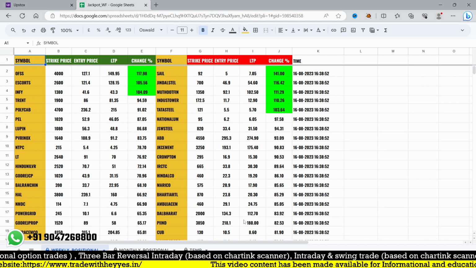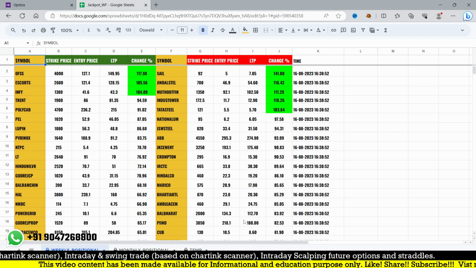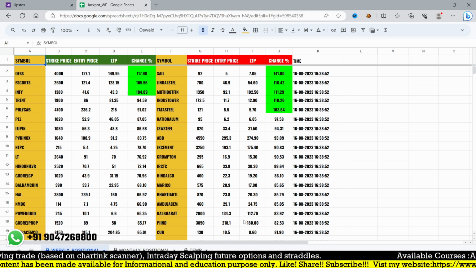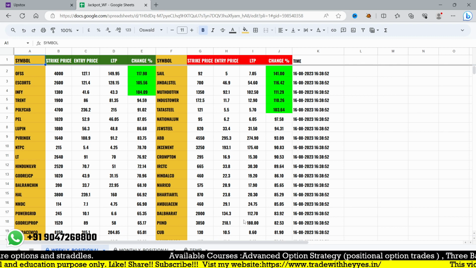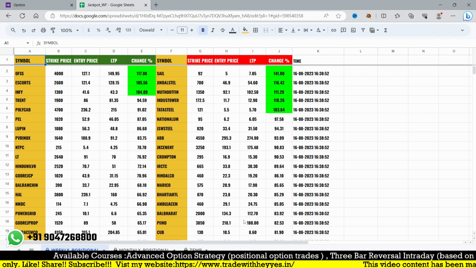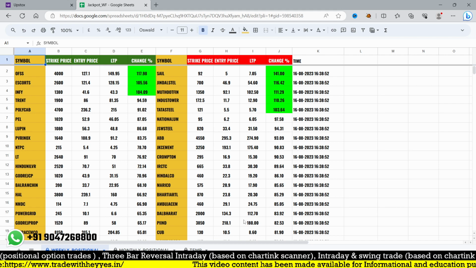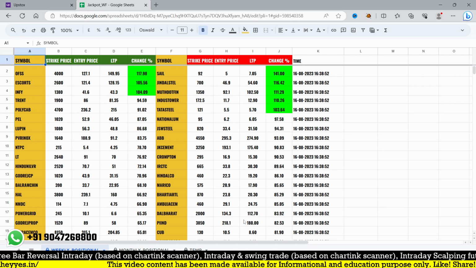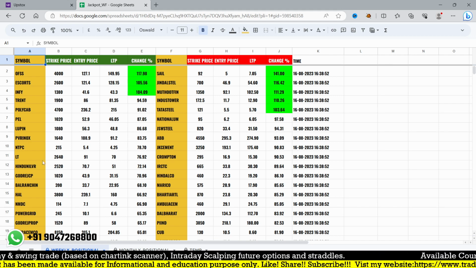And Muthoot Finance is not today's entry, it's a previous day entry. Jindal Steel also gapped up, and SAIL also a previous entry. And we found OFSS, Yes Bank and Infosys today. So how did we get this, OFSS, Yes Bank and Infosys, which trigger our entry point? What is our entry point? Here we mentioned that entry point.